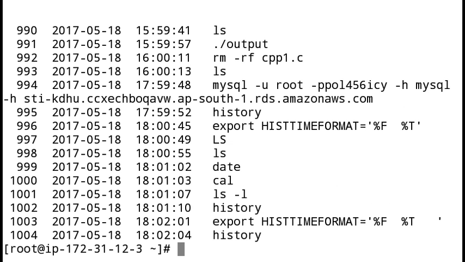See, now we can see the time and the commands separated. The gap between them is a little bit larger. So we can set the format as per our requirement, very neatly. If we want our particular format, we can set it with the export command, HISTTIMEFORMAT.